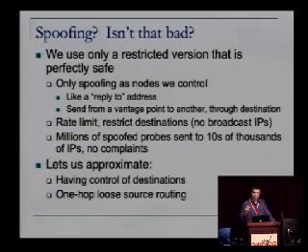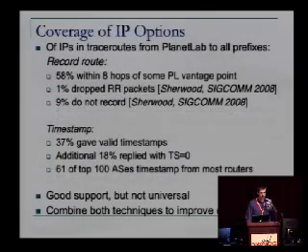So like I said before, all we need is a small number of spoofing vantage points to run the system, and spoofing can be filtered everywhere else as long as we can get it through on a couple ports from those couple vantage points. And this is going to let us approximate having control of the destinations where we lack a point of presence. We're basically doing one-hop loose source routing through the destinations.